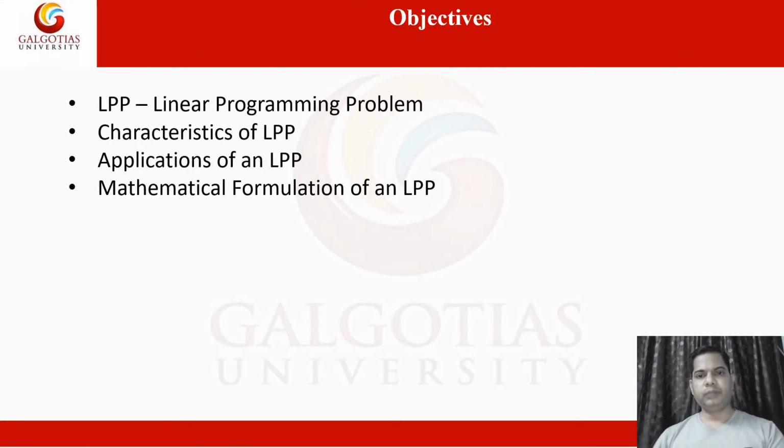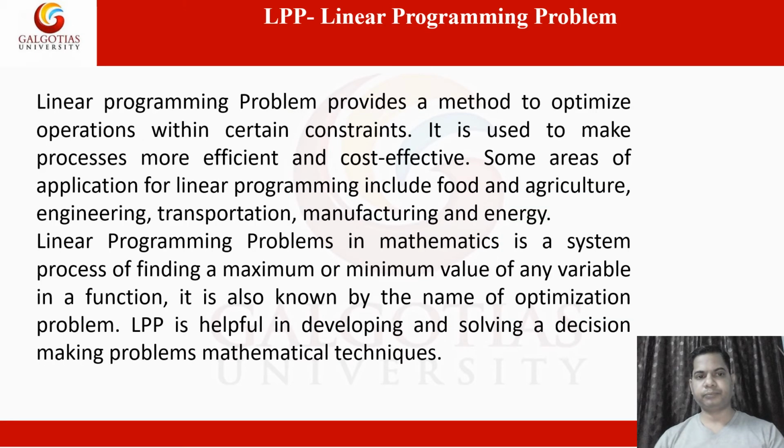So the topics which we have to cover here are the LPP, that is a linear programming problem. We will study about the characteristics of an LPP. We will study about the applications of an LPP and the mathematical formulation of an LPP. So before starting the linear programming problem, I would like to explain what is the literal meaning of this linear programming and the problem.